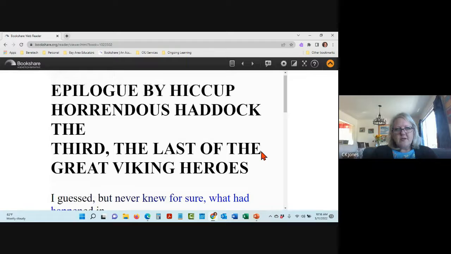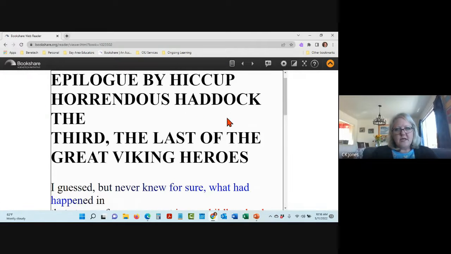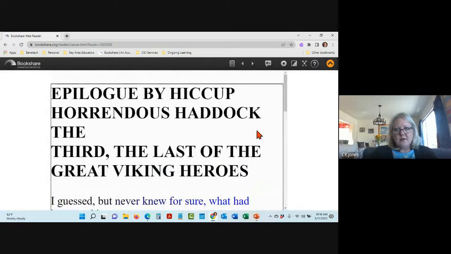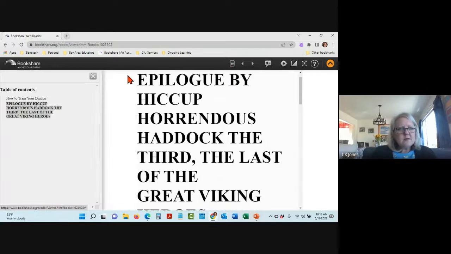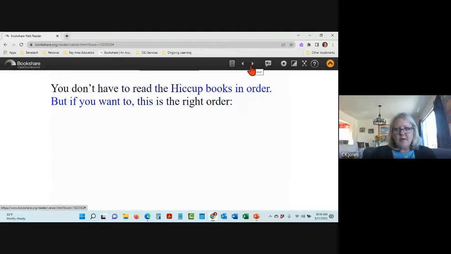Okay, so I just went to the table of contents, which is the little box with the lines in it up here at the top, and went to the first section, which is the epilogue. And actually, I think I wanted to go here and just get past the copyright.